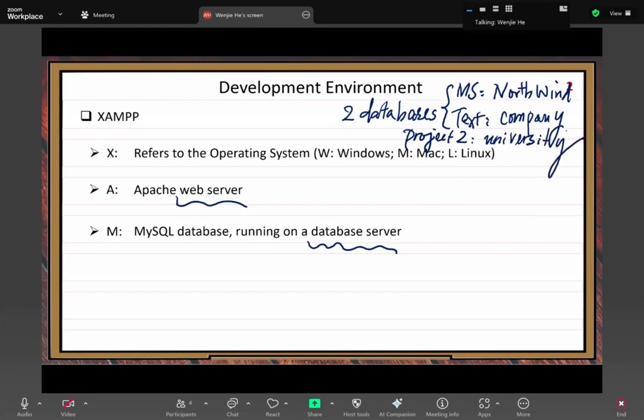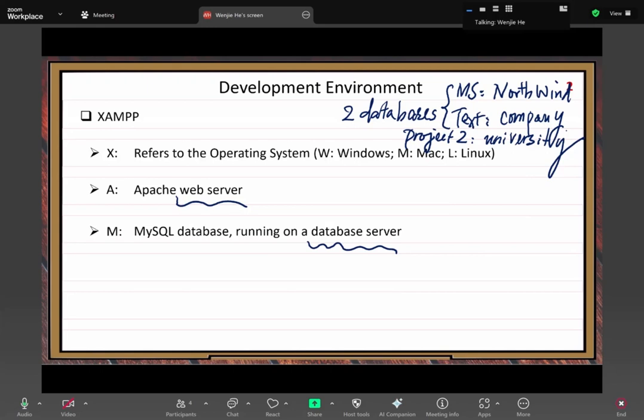I will provide you the database scripts for all these three databases, so you download them, install them on your machine, and then you can do all the work.